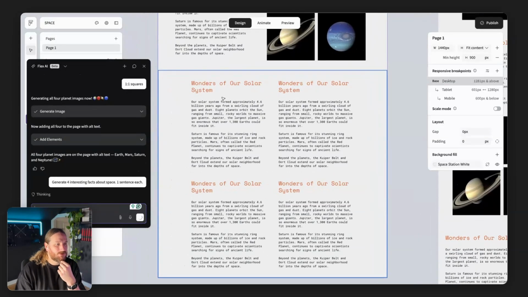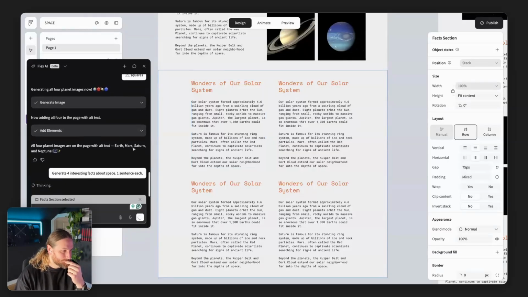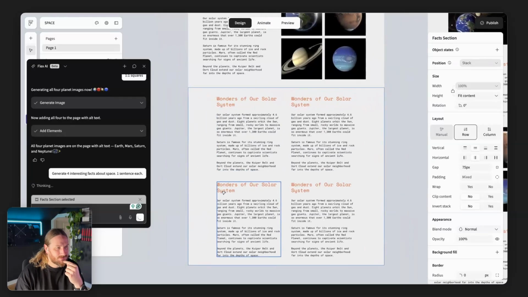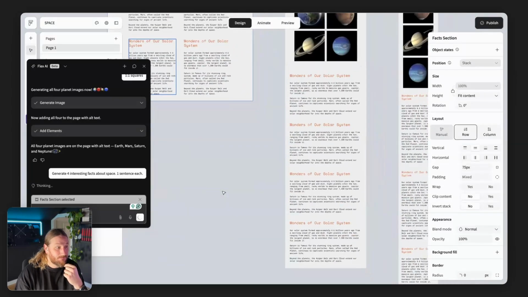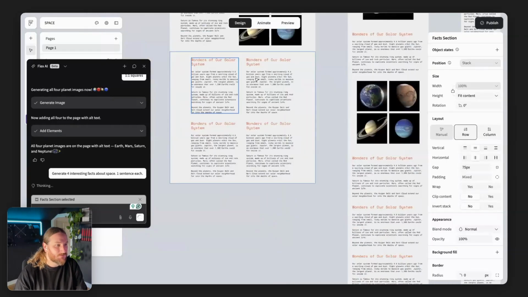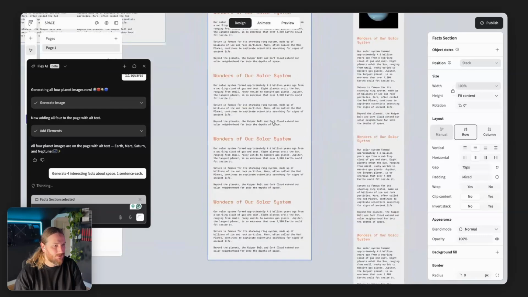So the idea here is I'm going to turn these giant text boxes into a row of little stats, like 30% of our solar system hasn't been explored. I don't know if that's real, but that's what we're going to create. We're just going to copy and paste it into these different text boxes that we've set up. But if you needed a lot of text or you're working with a lot of text, this works, right? You can see that I just have heading and body across my whole page.